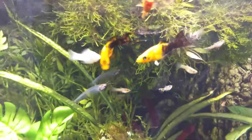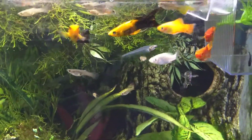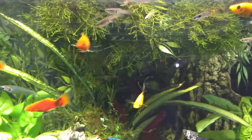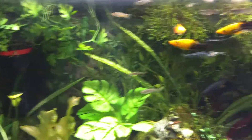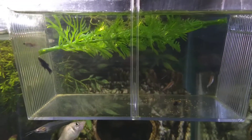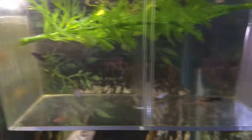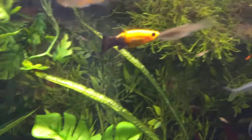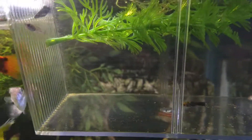My son really loves the fish. I have all these live bearer fish in here because the eels like to eat the babies. Here are some babies that I didn't want the eels to eat — I actually want these ones to grow up and make more babies. The bigger ones the eels can't eat. I just keep them to have something pretty to look at, and I want these ones to grow up.